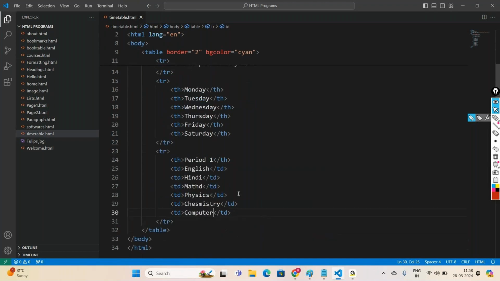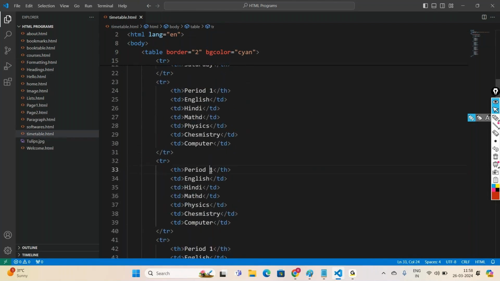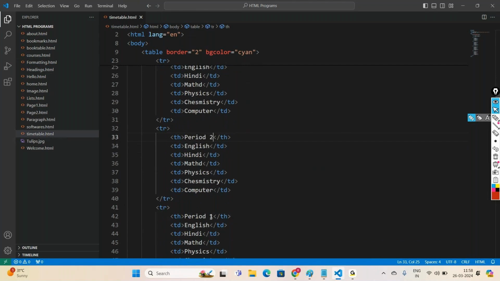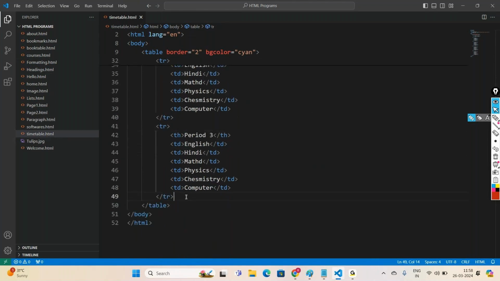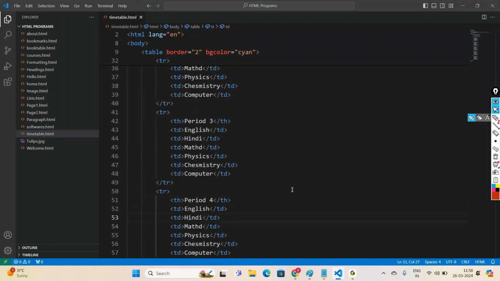Like that, we have done one for one period. Like that, let us go with multiple periods. Let us go with some more rows here for period 2, period 3, and period 4. So totally, let us suppose we are having totally 4 periods.